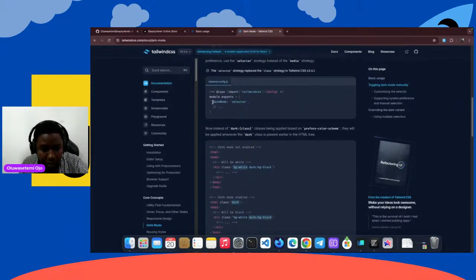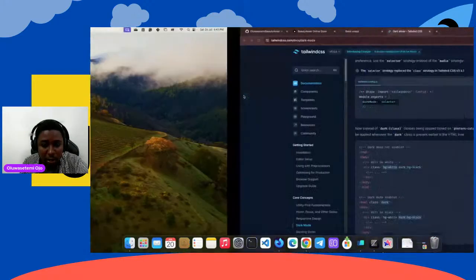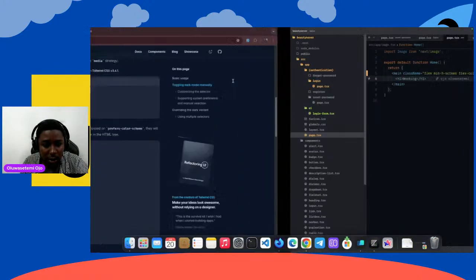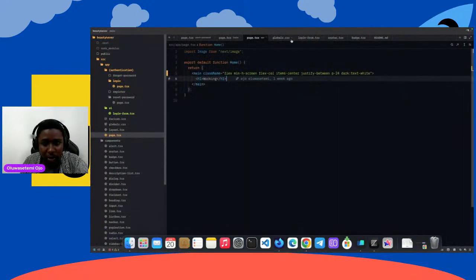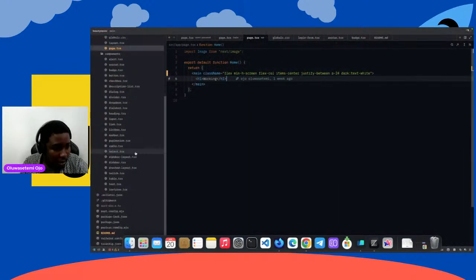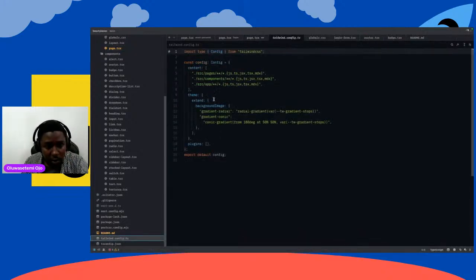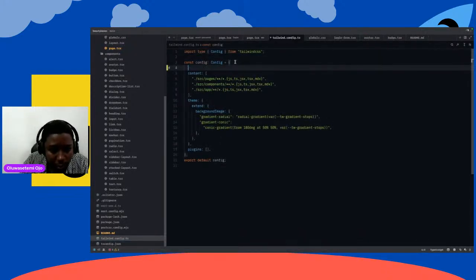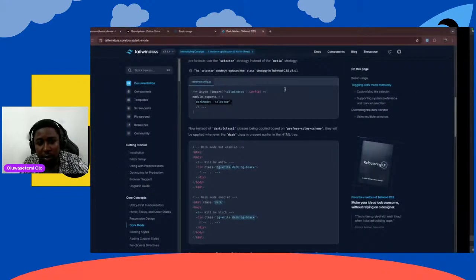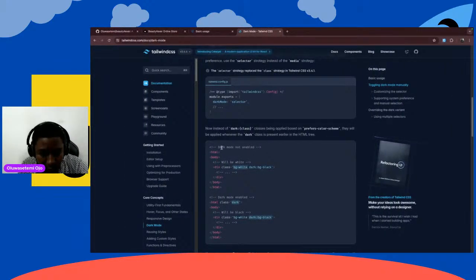So it means that if I set this inside my Tailwind config, and then we can go back to dark mode.